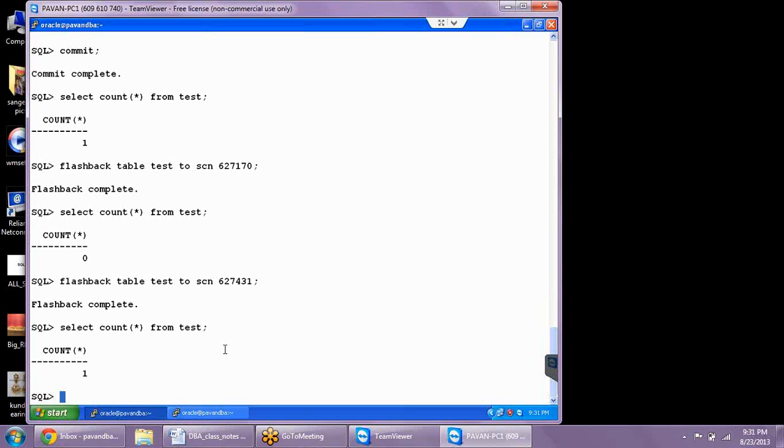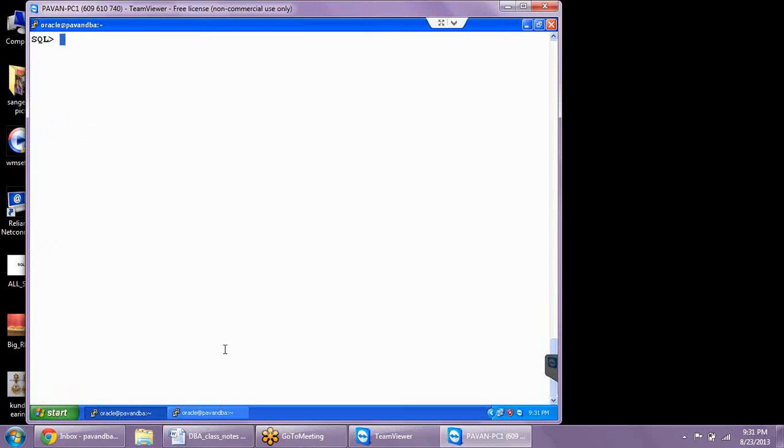So this feature is not of much advantage for us. So what is advantage in flashback table is, normally if you drop a table in 9i database, then the table will be removed completely from the database. But whereas when you drop a table from 10g onwards, the table will go and reside in some location called recycle bin. Like how Windows is having the concept of recycle bin, and whenever you delete the file it will go and sit in recycle bin.